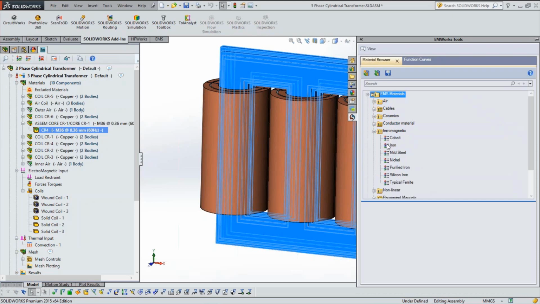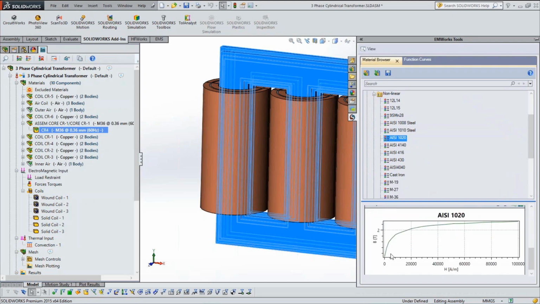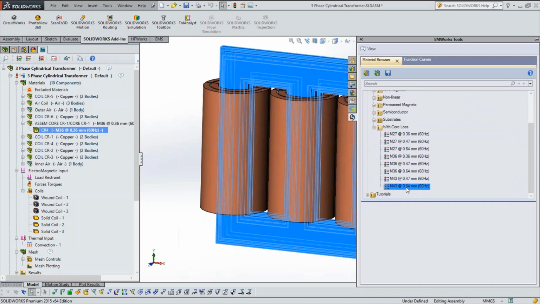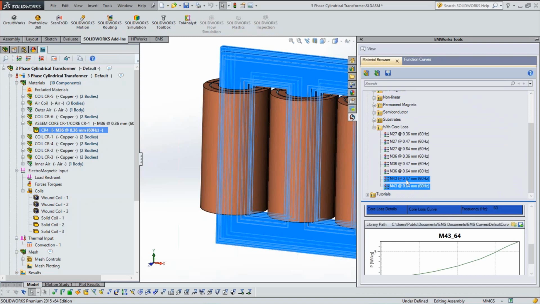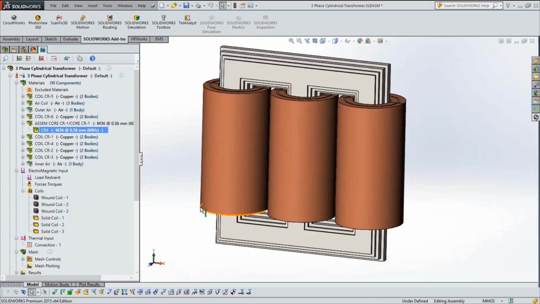So here you have a lot of materials, like ferromagnetic materials, steels with their own BH curves, and also, as you see, a few core materials with core loss curves are available inside the material database. Now this is a fully customizable material database, which means that you as a user can add your own materials, your own curves, etc., and use them for simulation.